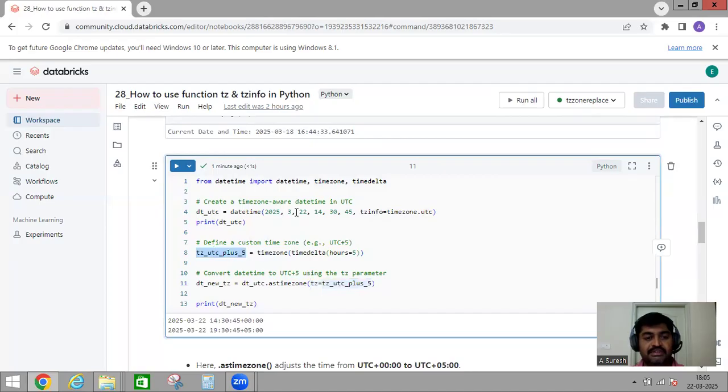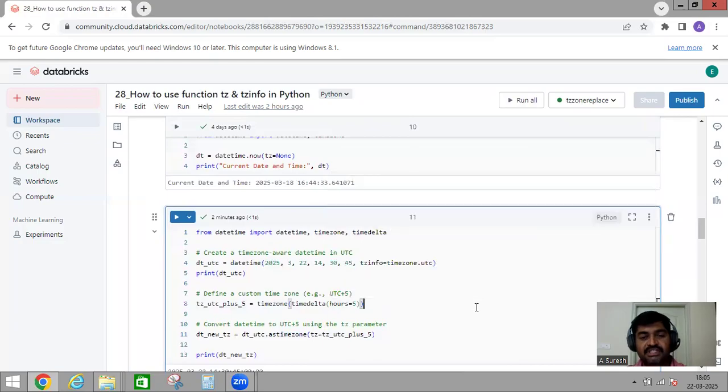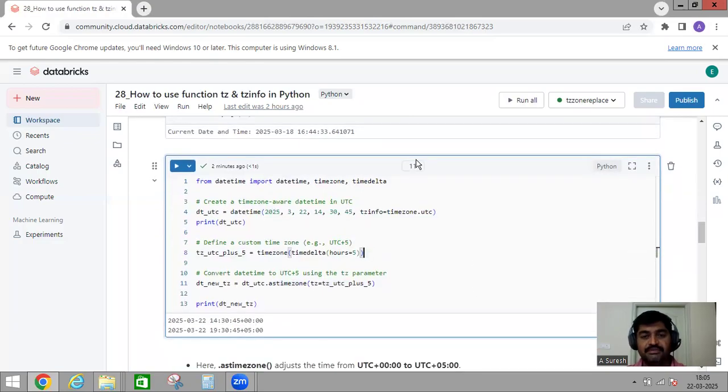So that means it will add 5 hours to this time zone. See here, earlier it was zeros, no? Now it has added 5 hours. So like this you can convert from one time zone to another.